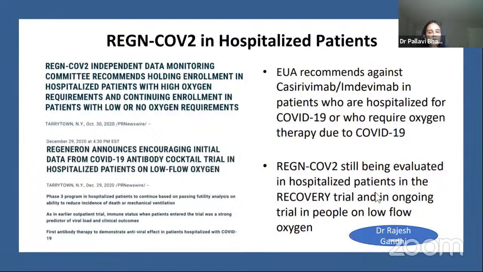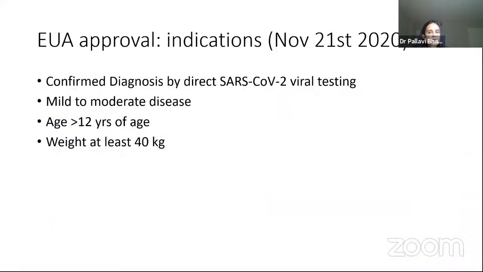Likewise, experience with the Regeneron combo product in hospitalized patients. This was, I think, stopped in October last year when they looked at patients who required oxygen due to COVID-19, meaning the disease was more advanced. There was no benefit, and there was some signal that there might be safety issues, and the risk-benefit ratio was not favorable. So this was stopped as well.